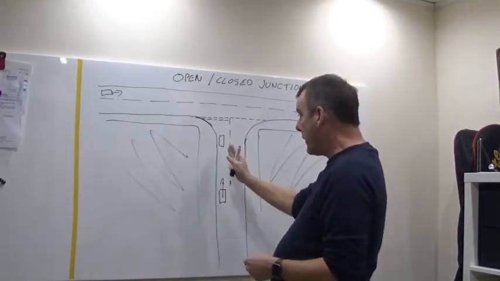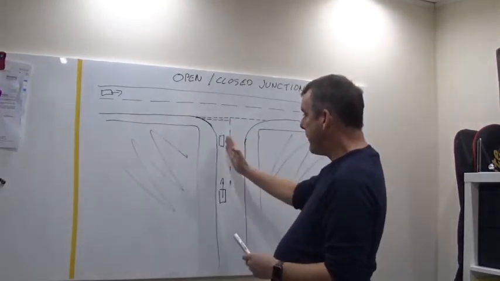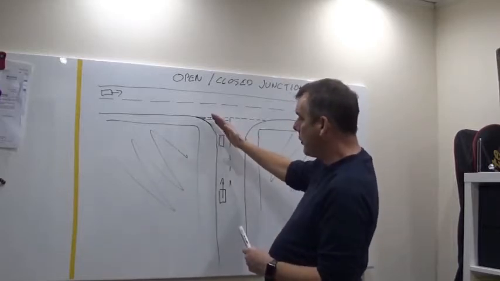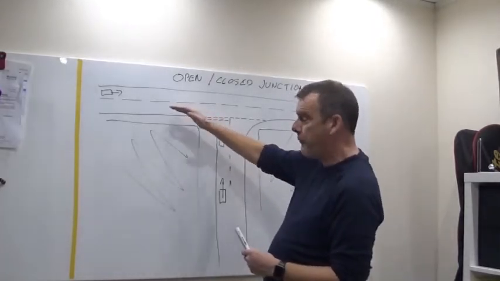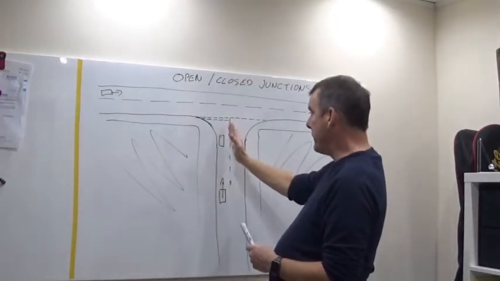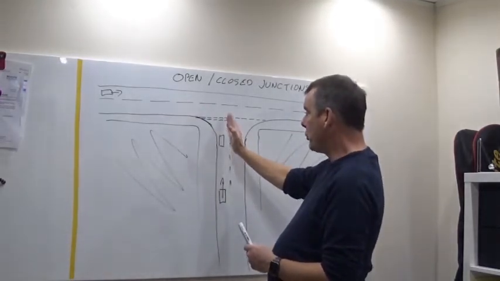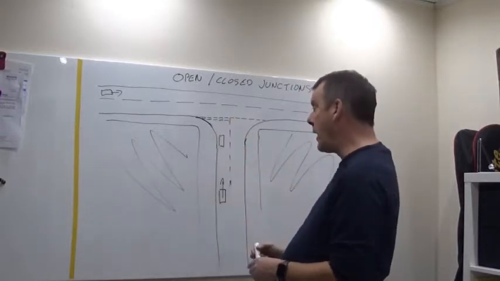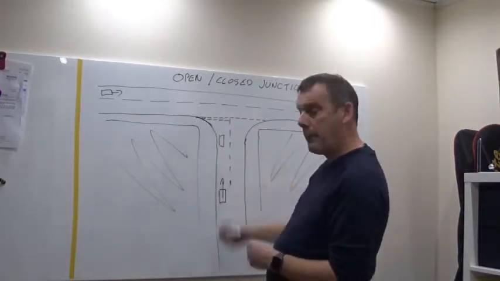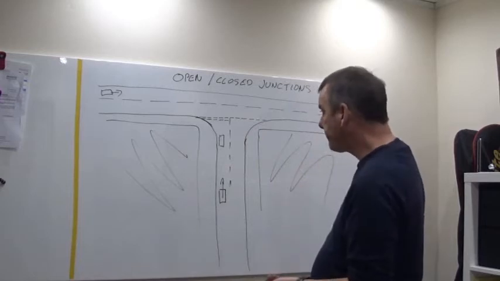So if we're going left, we're going to roll up to the give way line, but remembering to still put your steering on to follow the curb round, so we're in the correct position for that left turn. If we're turning right, our position is going to be left to centre, keeping it square on, coming up to the give way line. We're now just going to slowly, steadily roll up to that line with the clutch down.